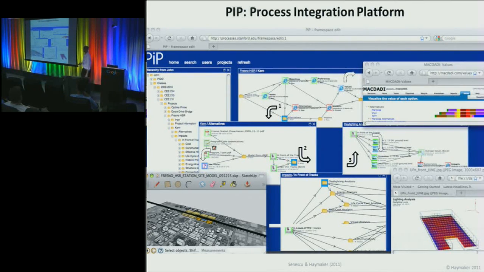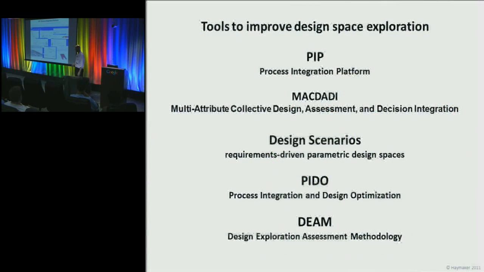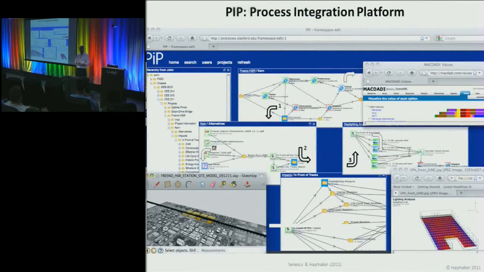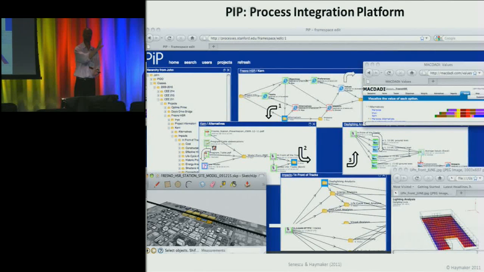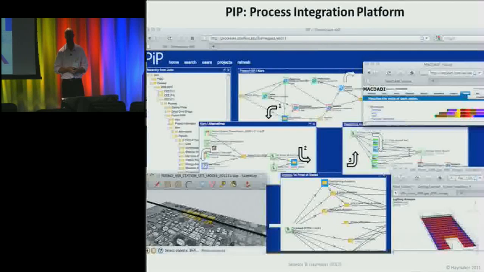So I guess I view the MacDaddy tool, and PIP as well, as the first step in that, which is in design: let's be more clear and structured about the way we're going to put this information together and present it. I haven't done any work in following this model through the construction and the operation phase, but I think it would be wonderful, I have these graphs of value. It would be wonderful if during construction people were tracking all their decisions based on the value they're providing to the client, and as well in operation to return and say, are we really providing that value in the end building?